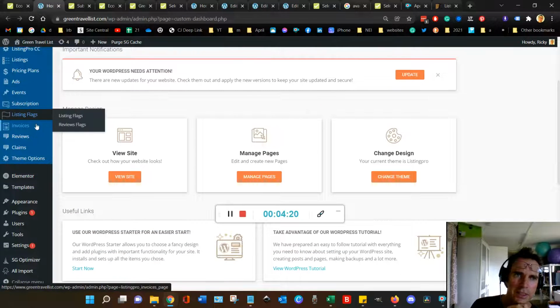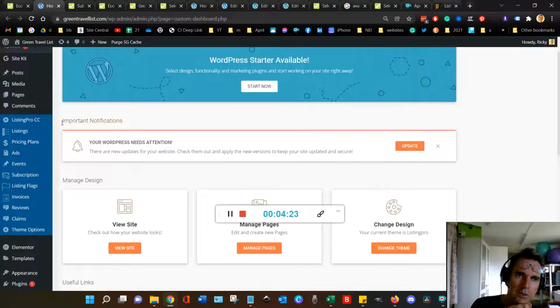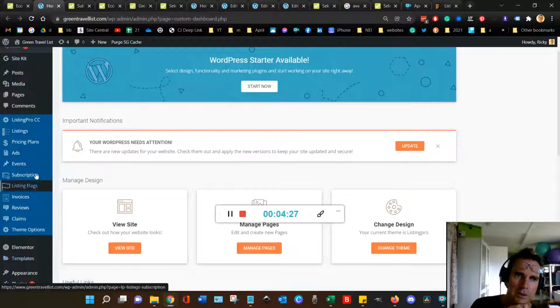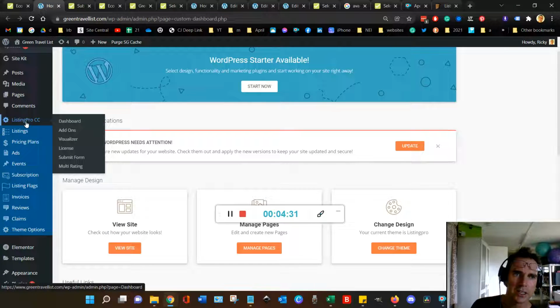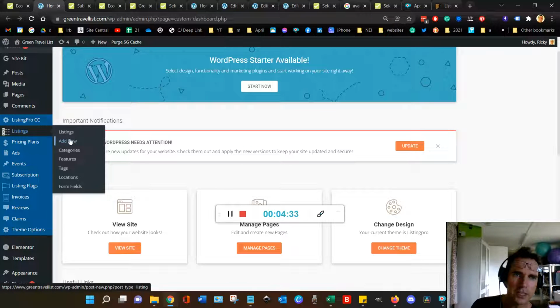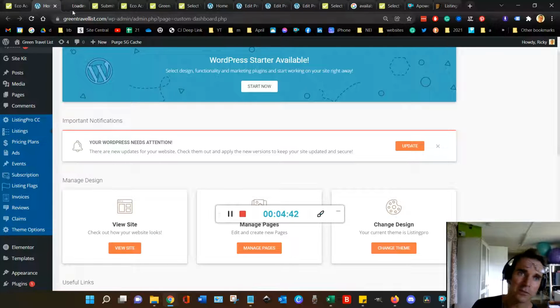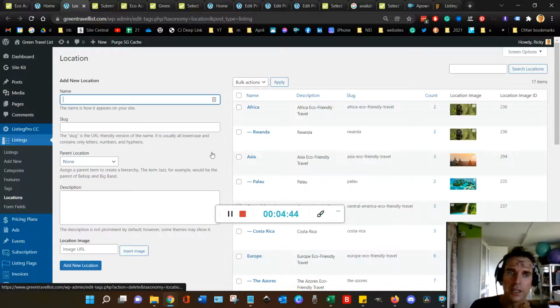You can see that when I use this theme, these sort of options come up, and I can go through things and do things like add a new listing, add new categories, add new features, add new tags, add new locations. If I wanted to add a new location, for example, I could go in here.